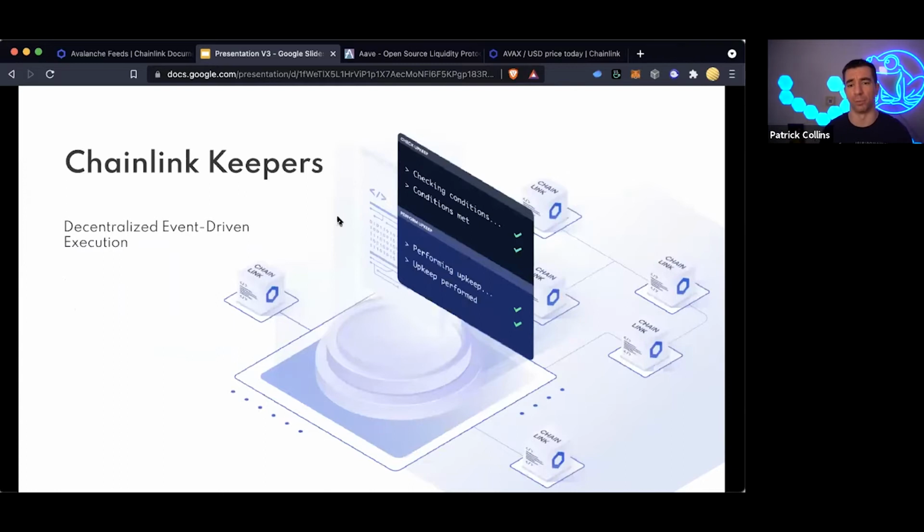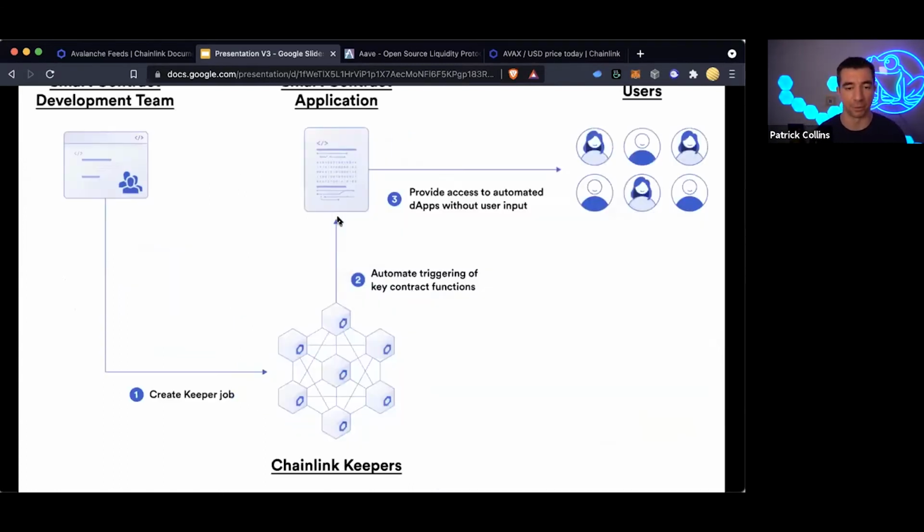Another really powerful protocol, not on Avalanche yet, but I'm sure it's being worked on, is Chainlink Keepers. Oh, whoops, sorry, it's cut off a little bit. But one issue a lot of these smart contracts have is that somebody needs to make a transaction to update some type of state, right? Their smart contracts can't trigger themselves. You need some transaction. Someone needs to spend some gas to do something.